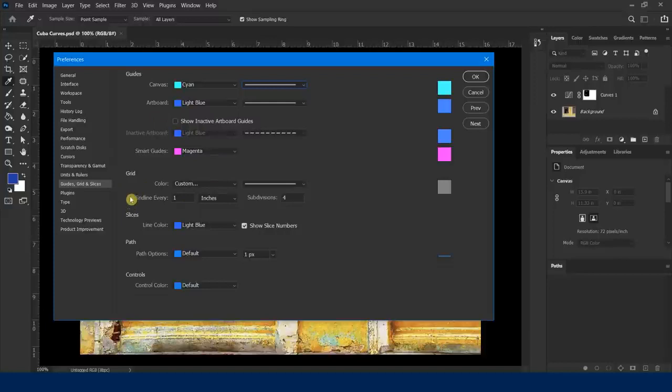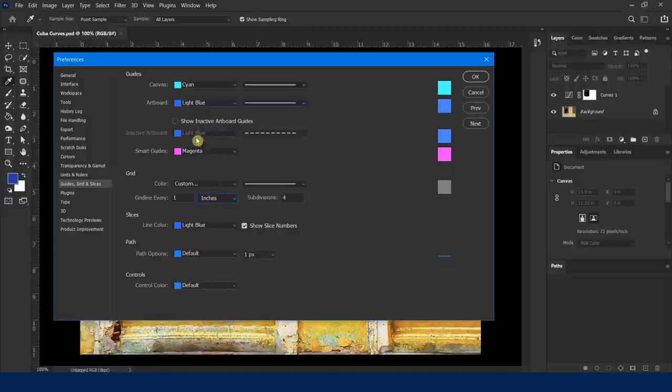And then if you are working with grids, you can not only see how you can change the color of what the grid's going to look like, but how spaced out do you want your grids to be? And this is actually a really nice tool if you're building things up almost like an architect would, right? Where you actually want to have things every so many inches or millimeters, something like that, to be very, very specific and have a lot of perfection around things. So you want to have those grids there for when you finally do snap to those grids, everything falls in line according to that layout that you have here.